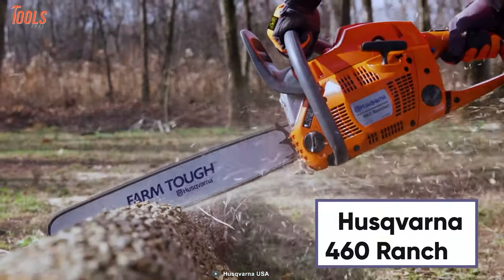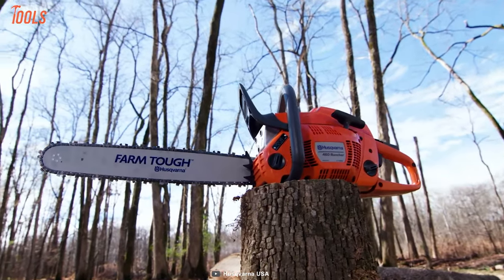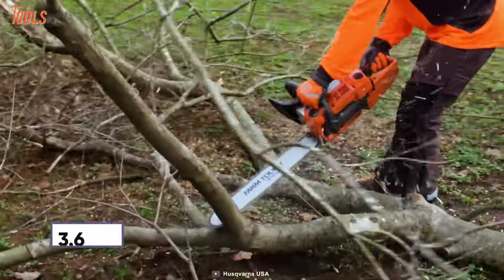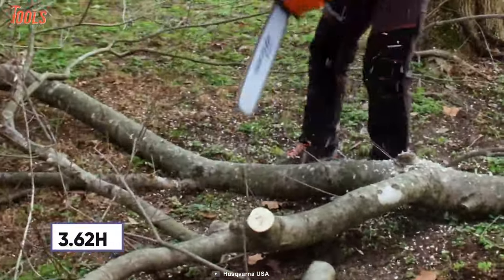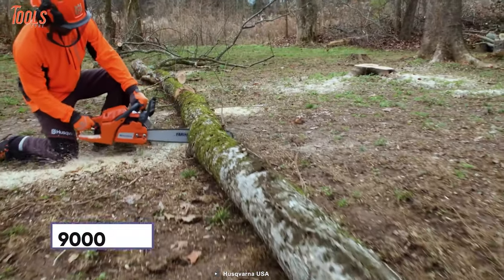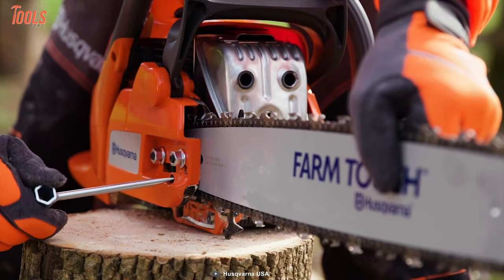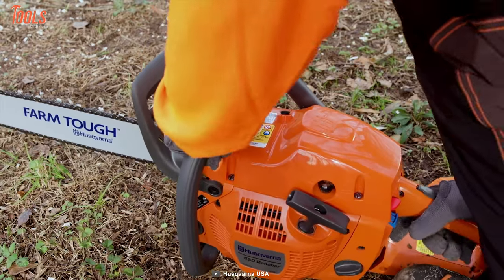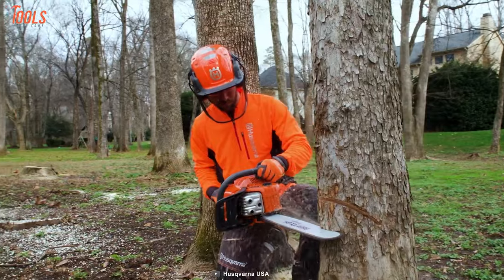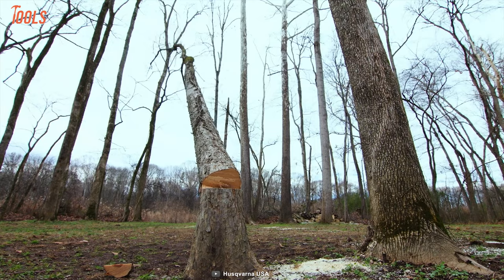Beginning with the Husqvarna 460 Rancher, the best gas-powered saw that is specially made for those jobs that need a longer bar. With a powerful 60.3cc X-Torque engine, this chainsaw provides up to 3.62 horsepower to do a variety of jobs. It has a sturdy 24-inch bar that rotates at 9,000 RPM, allowing you to cut wood efficiently. Plus, it features a side-mounted chain tensioning system that lets you adjust the chain quickly when in need, while the automatic chain oiler supplies oil to the bar and chain for safe use. Moreover, there is a quick-release air filter that ensures easy replacement of the filter and makes it a perfect chainsaw for any woodworker.